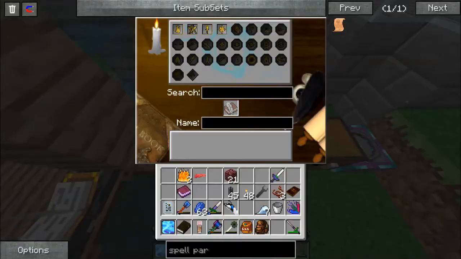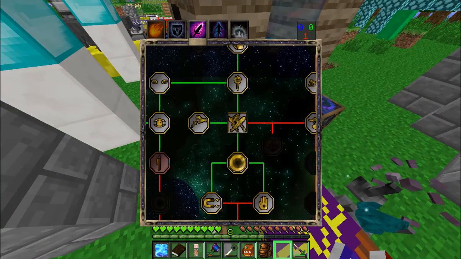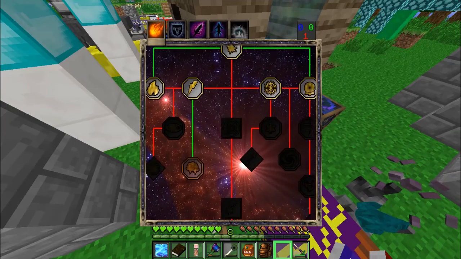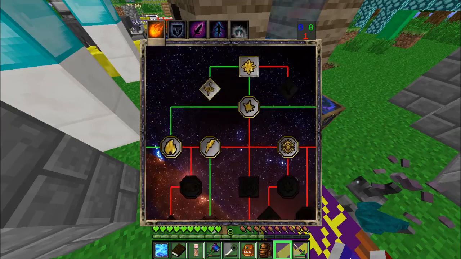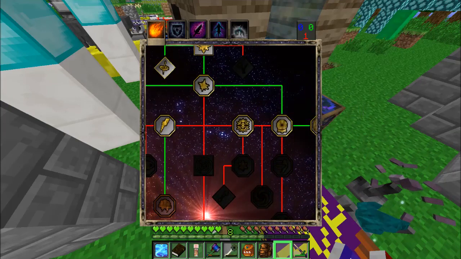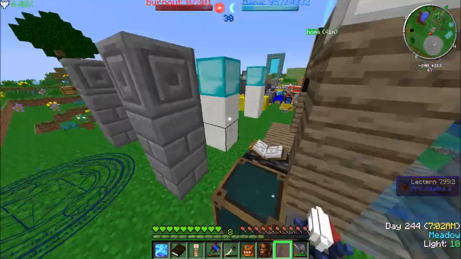Okay, so, yeah, right. Let's get back to what I was doing, which was not storm. It was around here. Oh, you know what? No, it was, yeah, it was area of effect. I can't learn it. Do I need this? I need bounce, don't I? I'm pretty sure I need bounce. Yeah. Okay. So that's easy. That's really easy, actually.